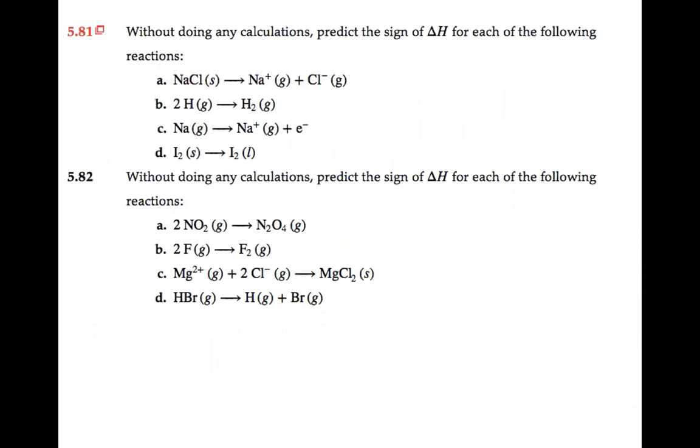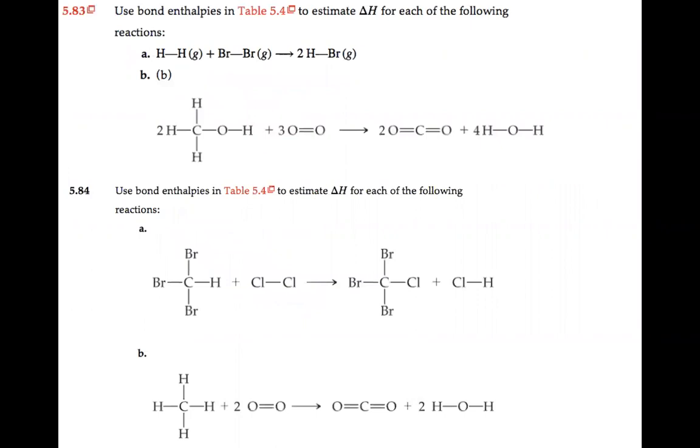The kinds of questions that I just discussed within that second portion, here's one where they're saying, without doing any calculations, qualitatively predict the sign of delta H. I'm really confident you'll have a question related to this on your exam. I'm also really confident you're going to have a question similar to this one. Within this one, notice, as soon as I see the images, I know I'm using bond enthalpy data. And that's what it's directing me to in table 5.4.